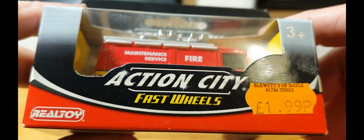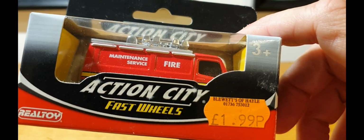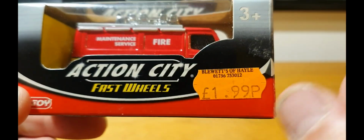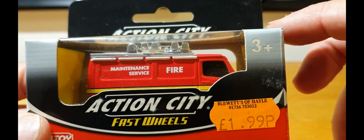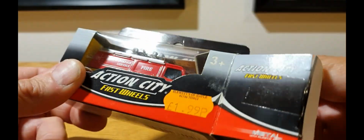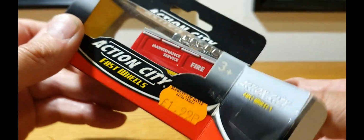The first piece is, I believe, it doesn't really say on the box what it is anywhere. It just says Fast Wheels. And again, I said this before the last time I showed one of these, I just think for the money, these are really good. £1.99, it's not expensive. And like I said, you can pack these away. These boxes are like the older Matchbox boxes.